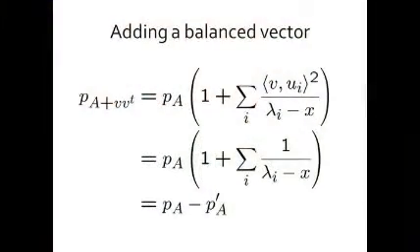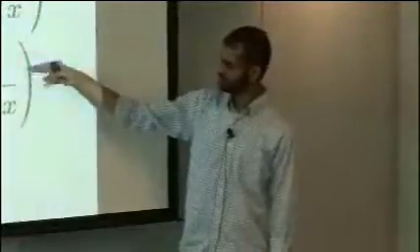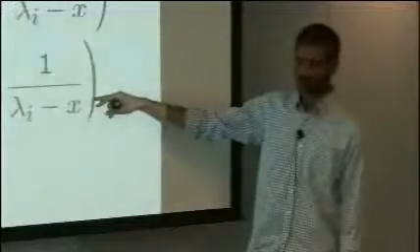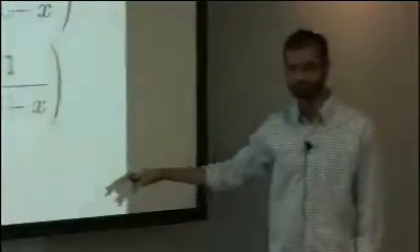So I can make this more precise. I can actually look at exactly what happens to the characteristic polynomial under this update. All these projections are equal to each other. Let me just say they're all equal to 1. It doesn't really matter. And so the characteristic polynomial is simply multiplied by 1 plus the sum of reciprocals of lambda_i minus x, which you'll notice is the same thing as just subtracting off the derivative, because P_A is a product of (lambda minus x).